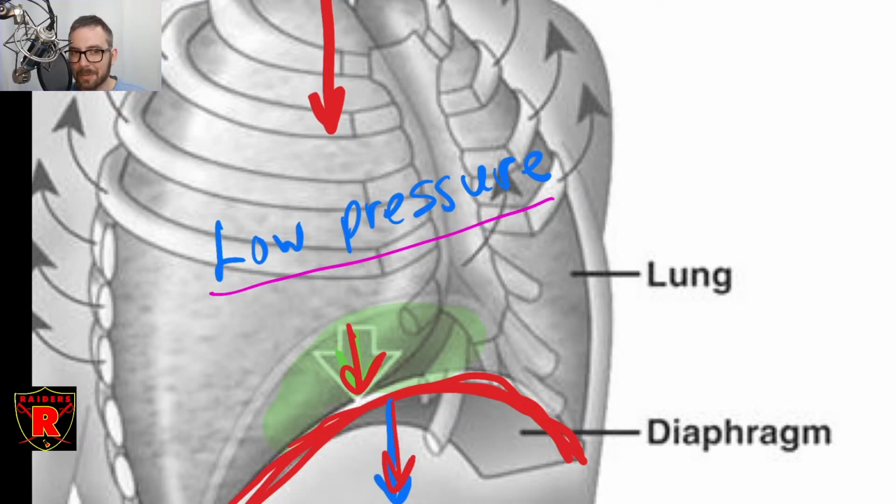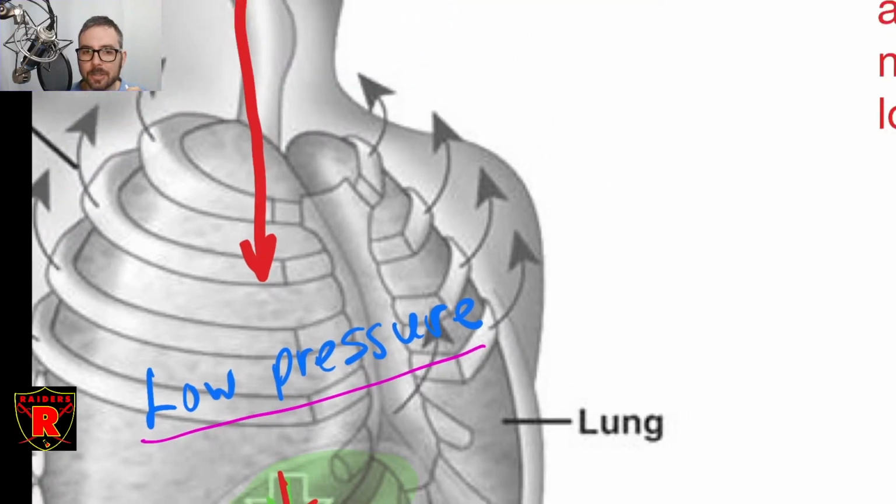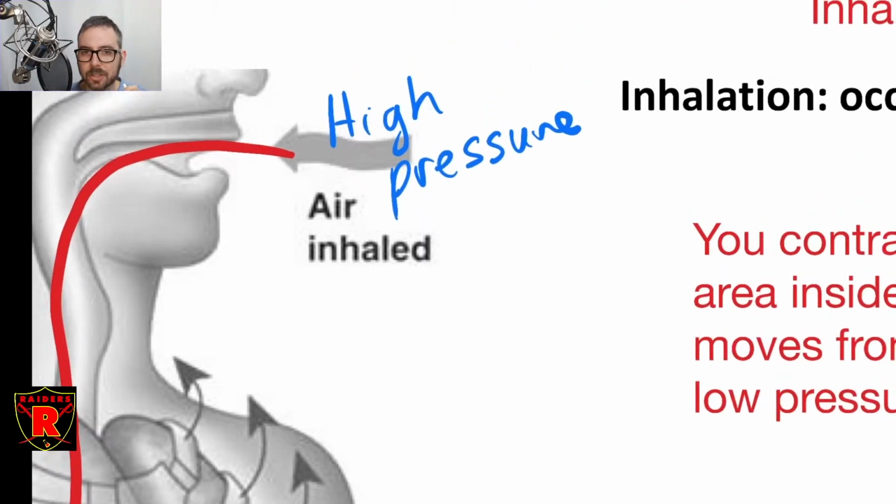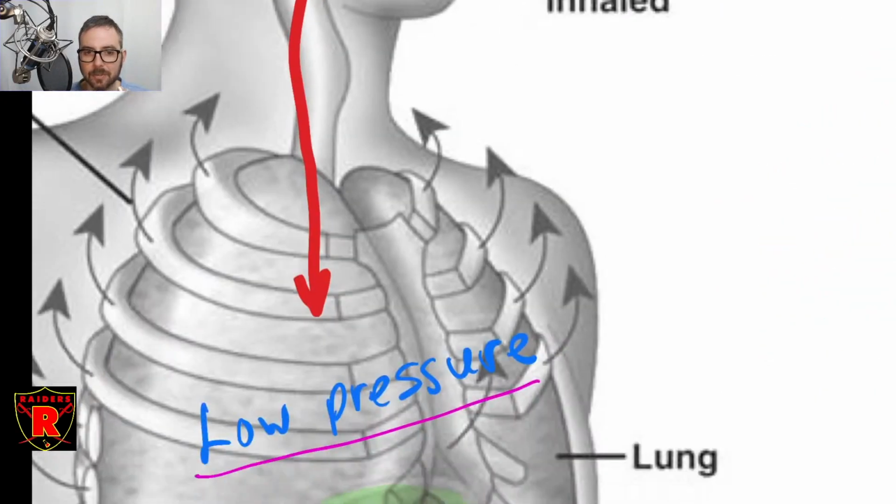All right, everybody with me so far? So that's a low pressure area inside of your lungs. You haven't changed the pressure on the outside of your mouth, like in the world. The pressure on the outside of the world is the same. So now, that pressure on the outside of the world, compared to the inside of your lungs, is actually high pressure. There's more pressure on the outside of your body than on the inside of your body.